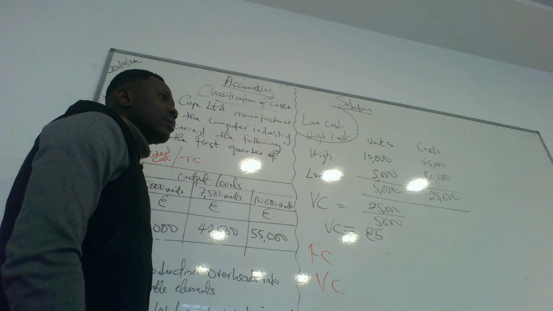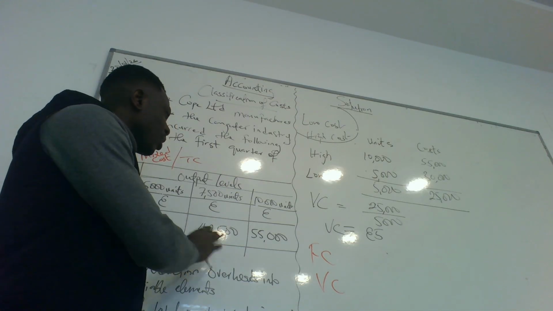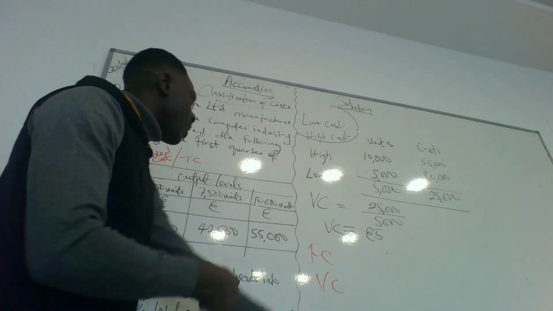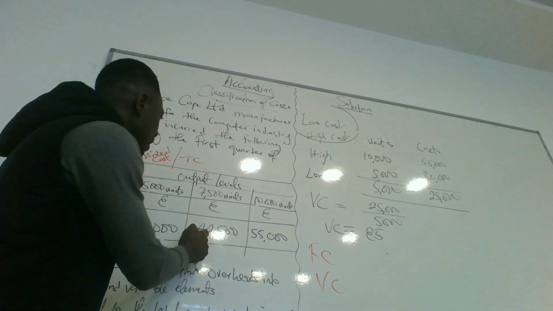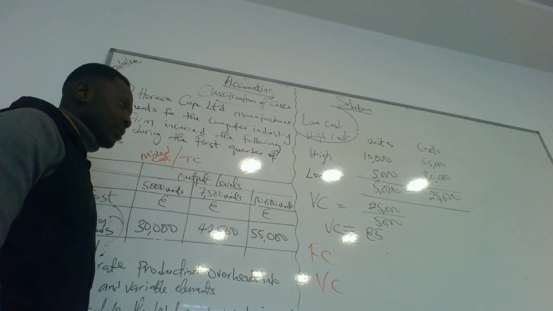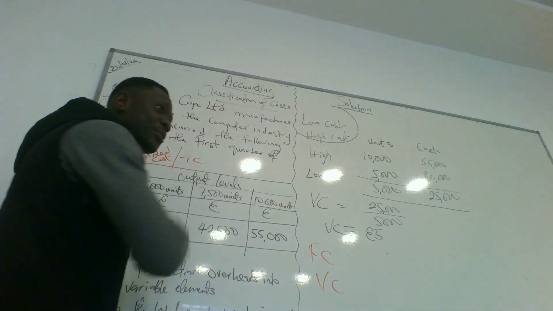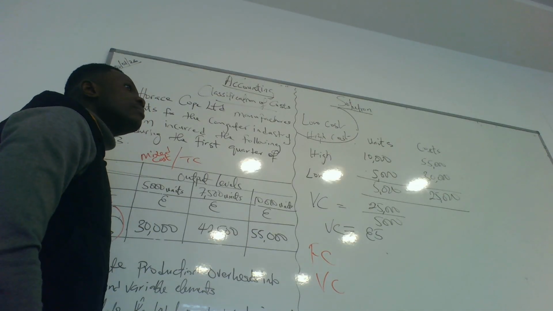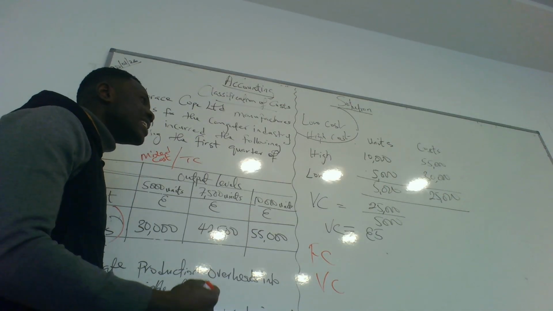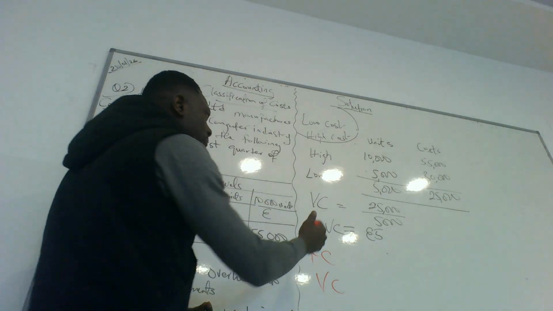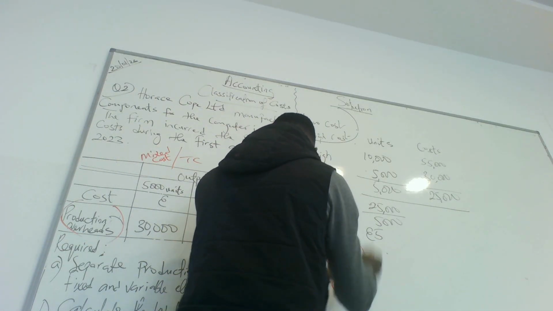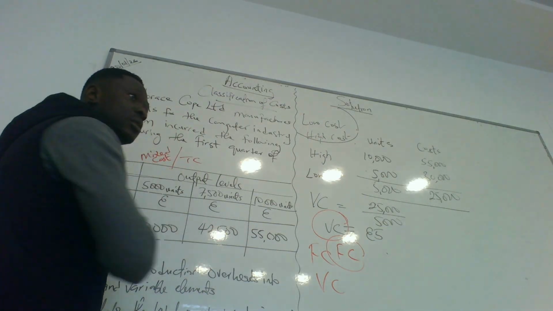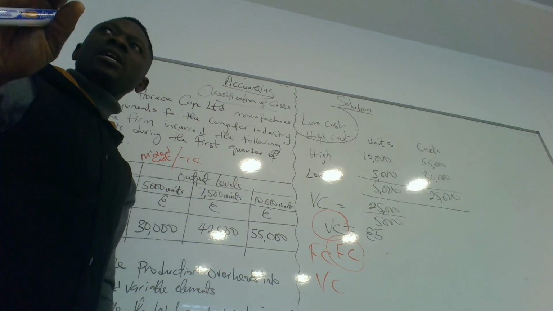Yes. What about the middle one? The middle one is still there. What we need for now, we have our variable cost to be 5,000 or 5 kilos. So 5 kilos divided by this gives you this. When you multiply 5 by this, it gives you this. So whatever I get from this, I multiply by the number in the middle, at the end of it all. But now we have VC. We need FC, because these two will give us the cost for each unit. Get the point here again.